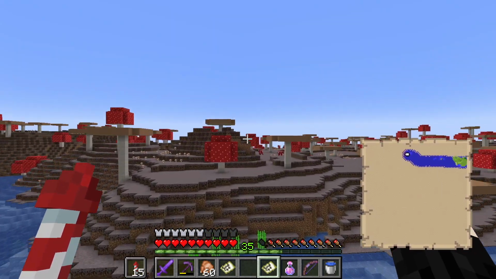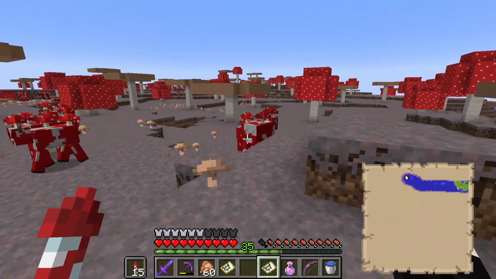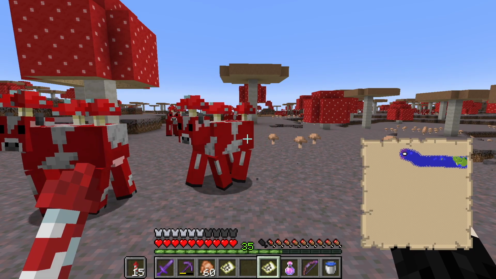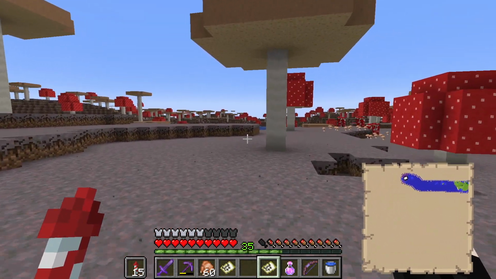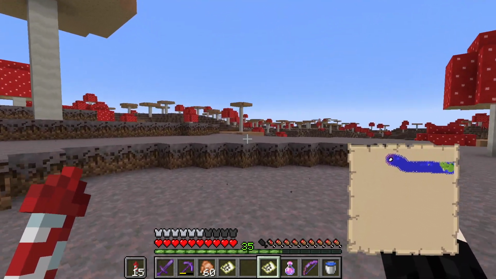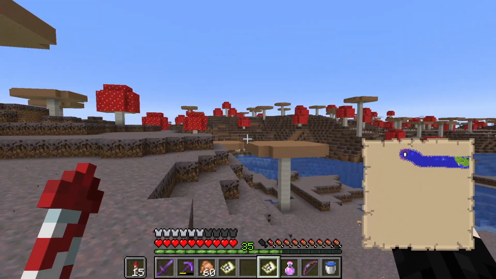Yes, this is what we were after. Oh my goodness, Mooshrooms. It's much further away. It was one whole map further away than I was expecting to go. Wow, this is a big Mushroom Island. This is very cool.